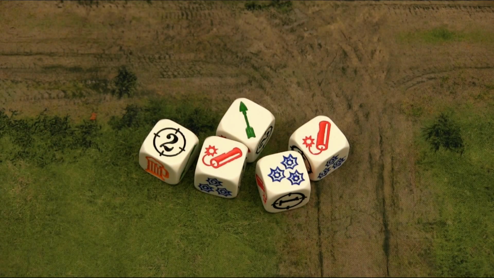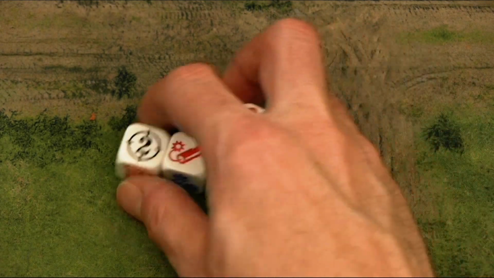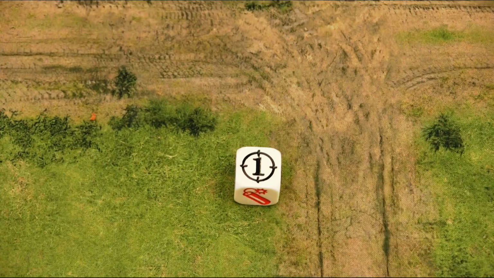Let's go ahead and take a look at shooting. For shooting, you are going to be rolling the number of dice according to your level and then working out the effects of that. Now, these dice have different meanings, so let's walk through them one at a time here. The first die is the number 1. This means that you have 1 target that is not in cover, and that target takes 1 damage.